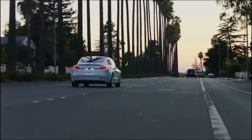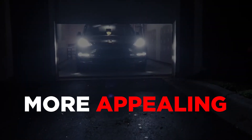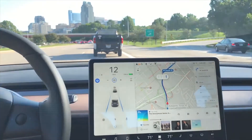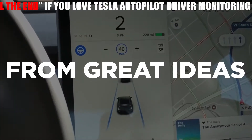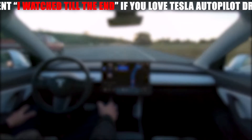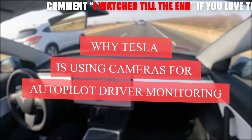The growth of the company that managed to make its electric vehicles better, more fun to drive, and more appealing than diesel or petrol vehicles is great news for everyone. It is actually the company that created that wave, and Tesla never runs away from great ideas. Now Tesla cameras will monitor driver awareness, so let's see why Tesla is using cameras for autopilot driver monitoring.